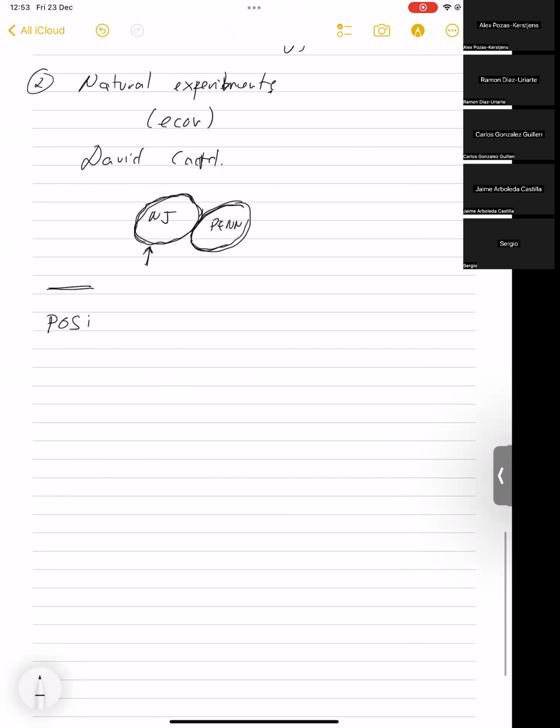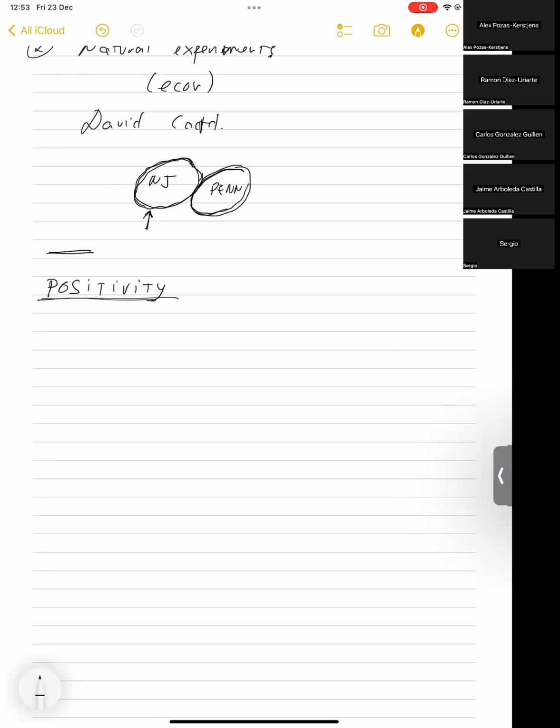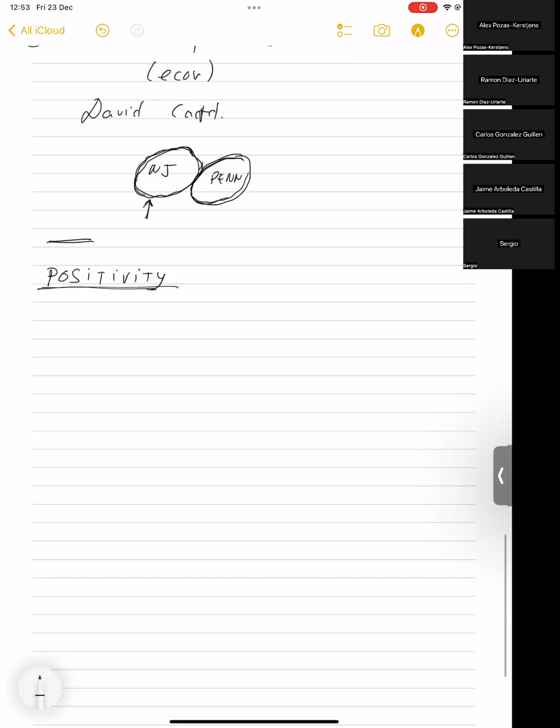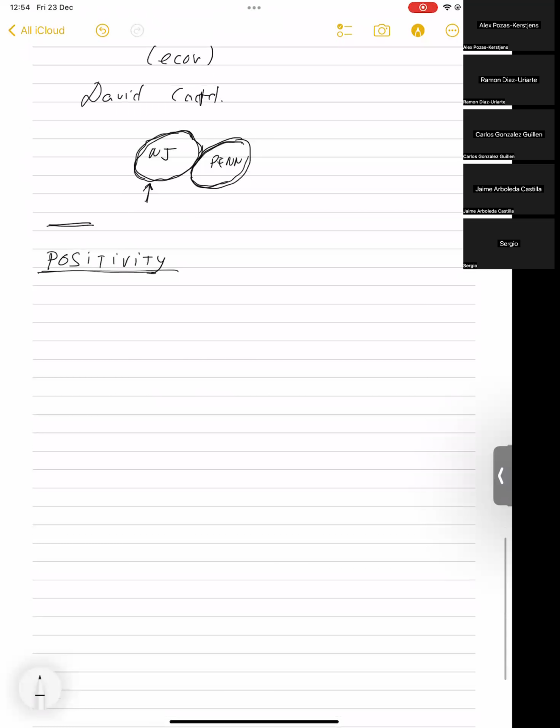The next one is positivity. Positivity was something that was required, if you remember, in inverse probability weighting and in standardization. Otherwise, it does not make mathematical sense. If positivity doesn't hold when doing inverse probability weighting, the inverse probability weight would be infinite for some cases because we will have a 0 in the denominator. And it's something that holds by construction in randomized and conditionally randomized experiments. But clearly, we must guarantee that there is a probability greater than 0 of being assigned to each treatment level. If there is a binary treatment, and one treatment has probability 0, then obviously we won't have people from that group, and the comparison is nonsense.